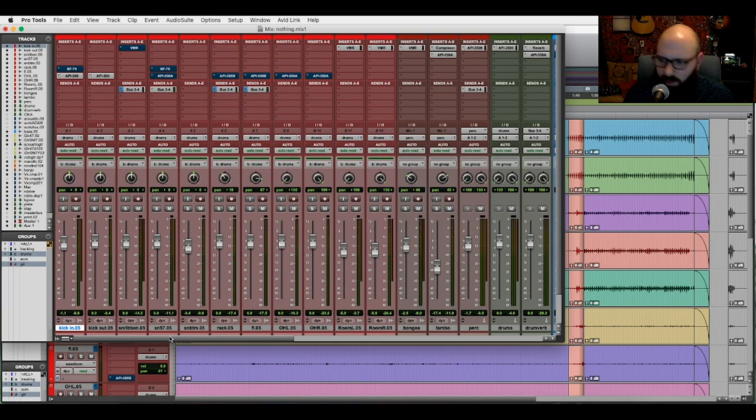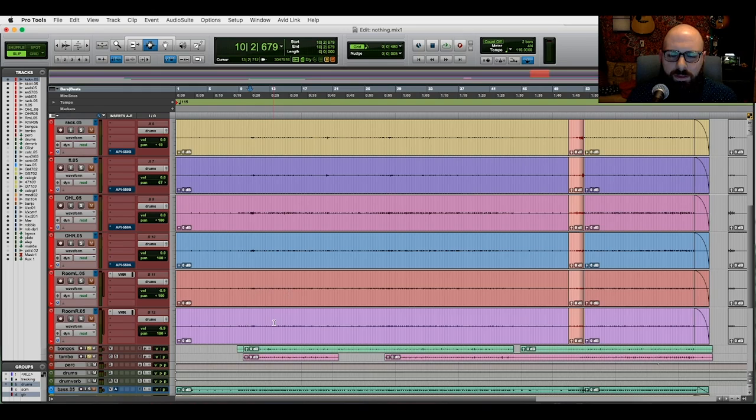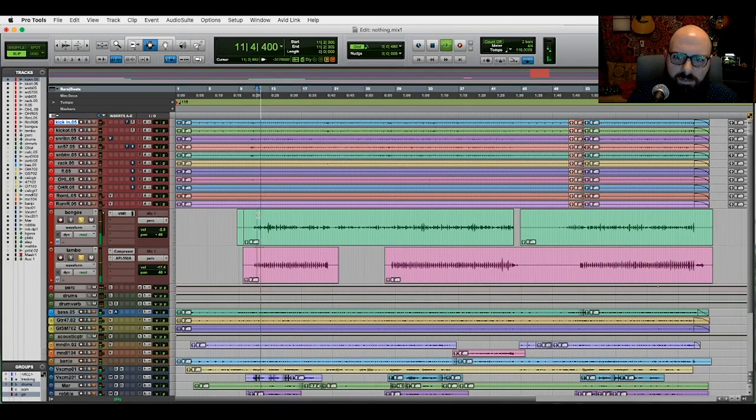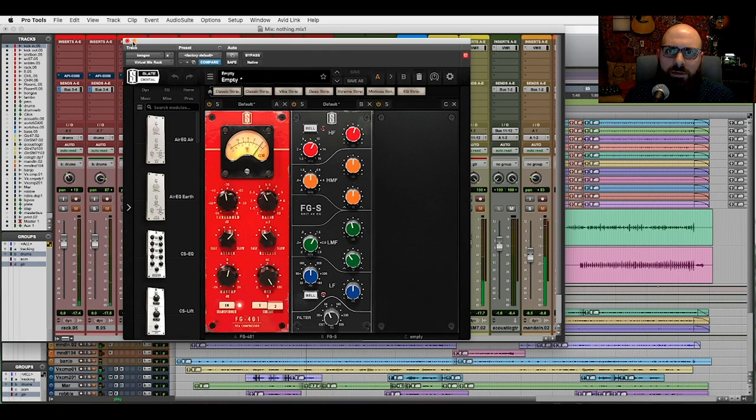So we also have these bongos and tambourine, which we added way after the fact. So giving just a little taste of these guys here. I have these guys bussed together here, but I'm also processing them individually. This is the bongos, a little compression there to even that out. Same thing with the tambourine, quite a bit of compression here.